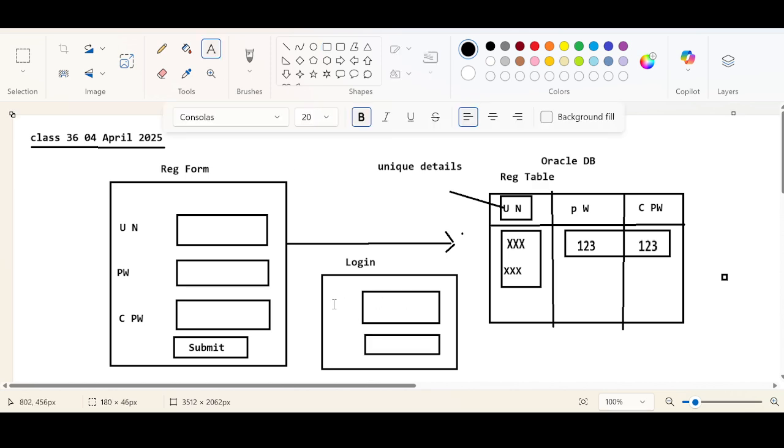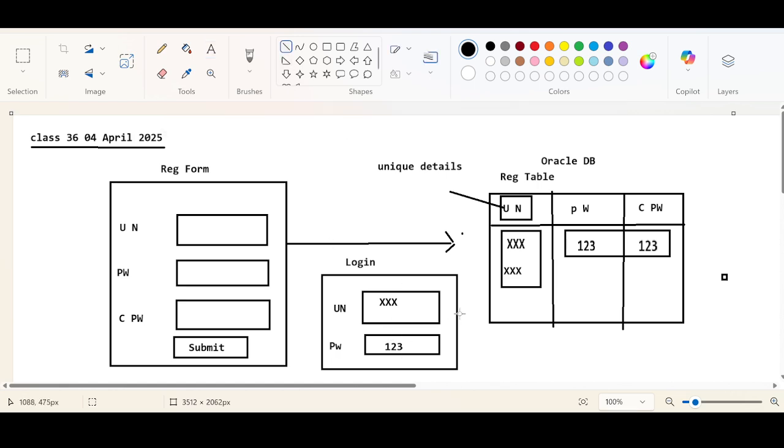The person may enter the username as XXX and the password as 123. This detail should get validated in the database, right? At the time of validation, it is not sure which username the login form is referring to. So there are two users whose names are similar, XXX and XXX.